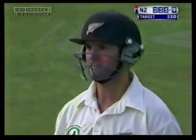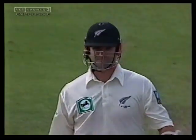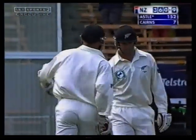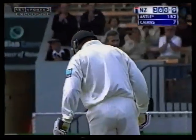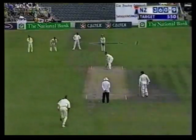And he goes again — that's gone many, many a mile, way back into the stand. Cairns joins in with a thumping drive down the ground for six. It's beginning to be no joke this for Matthew Hoggard. And that's going to be his 150, with another four. Super timing. This is his 25th four — he's 136 in boundaries out of his 152. Magnificent knock, strike rate of 111.8. Great entertainment.